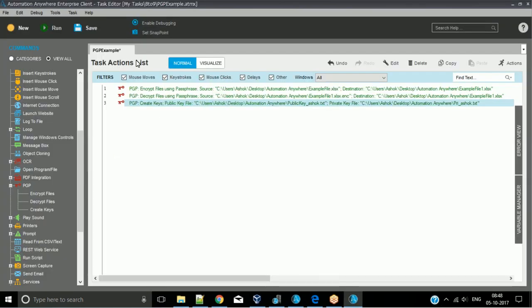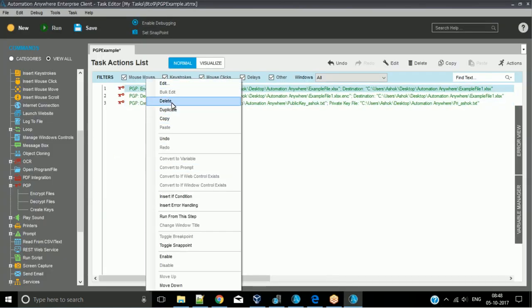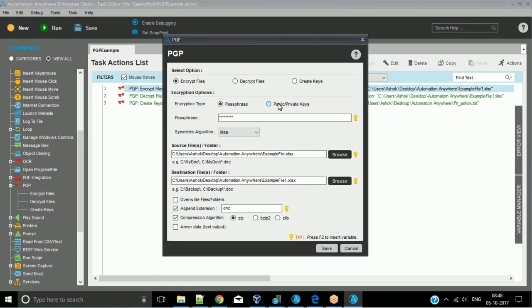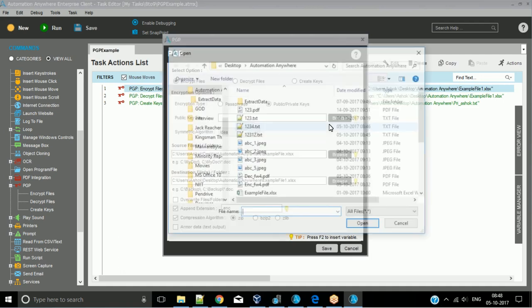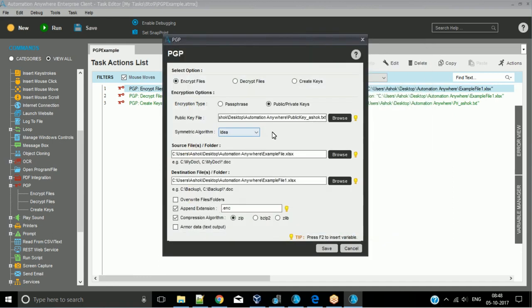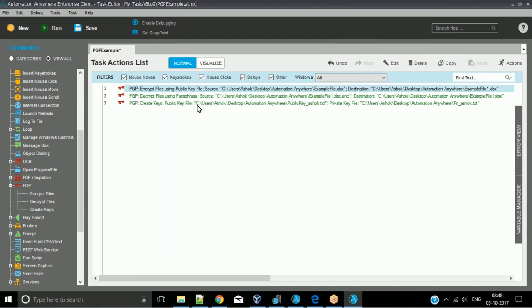I'm going to disable this and enable it. Here it is asking for the public key, right? Now I'm going to give the public key, and it will use this public key and encrypt the file.